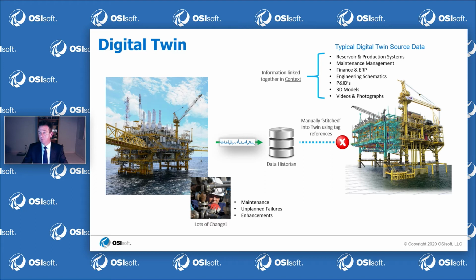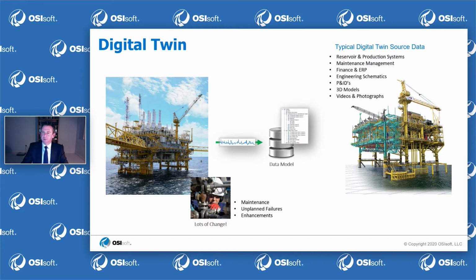And the digital twin information becomes less and less up to date and less useful. And engineers start going to this information and finding references breaking or unable to find the information they want. And they stop using the digital twin, which is a problem. Now, we've been talking about the data model being introduced into our real-time technology.